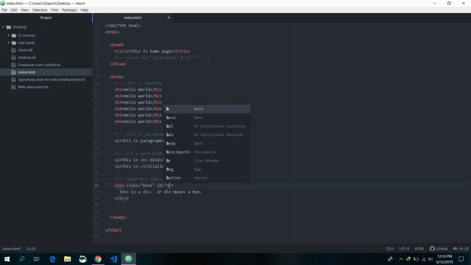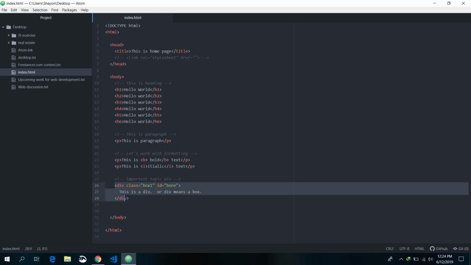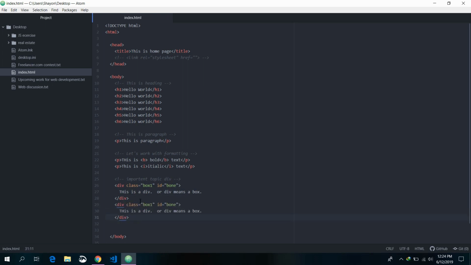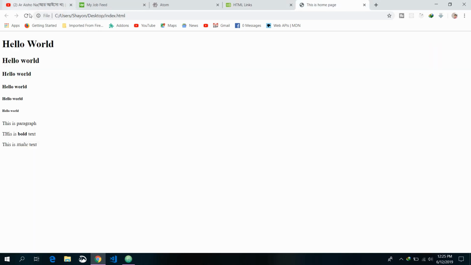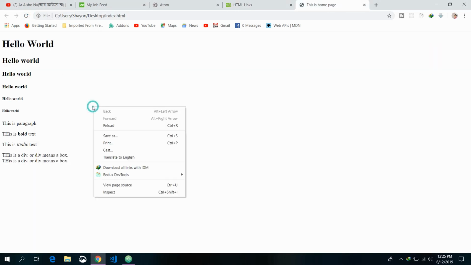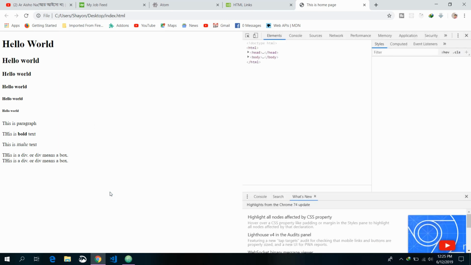What will be the id? Box one. Okay, copy this text and paste it below. If I write this same id and save it, reload the page once again, right click on this web page and inspect element, I think it will show an error.